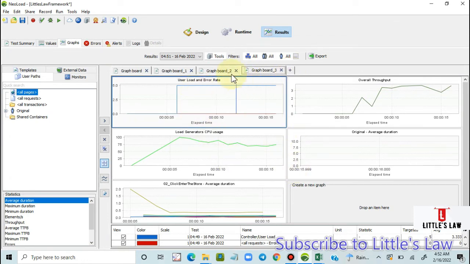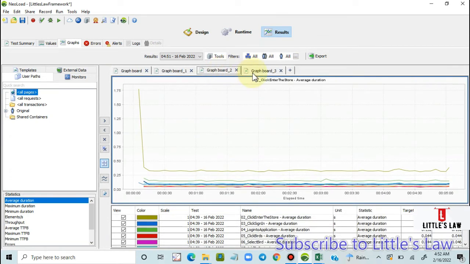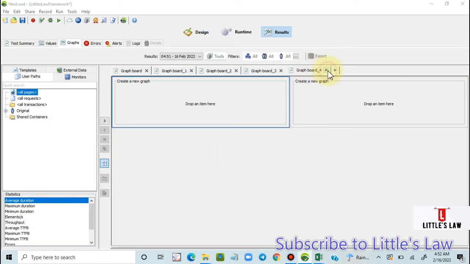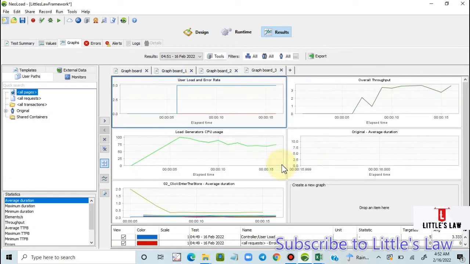So this time we do not see any new graph boards, and these are the graph boards that were copied in our previous test. During this test, no graph boards were copied.